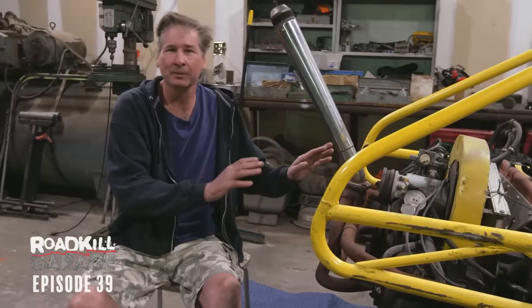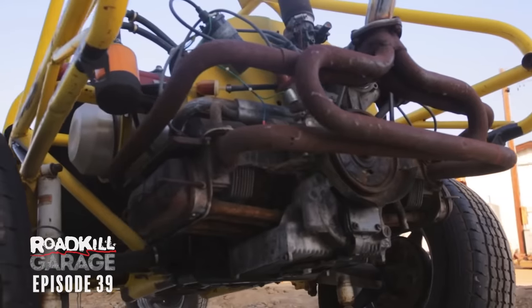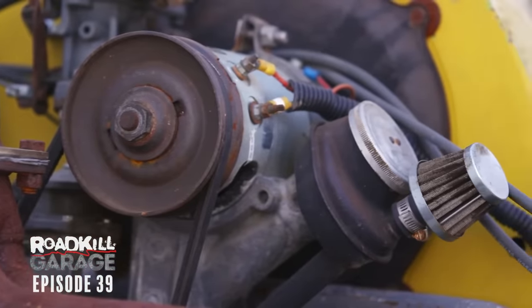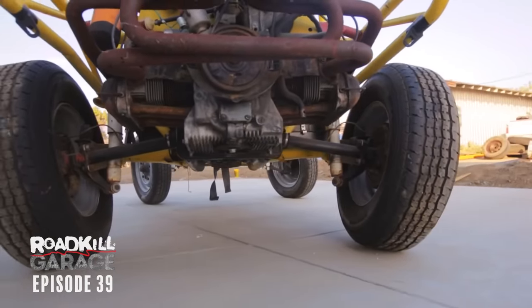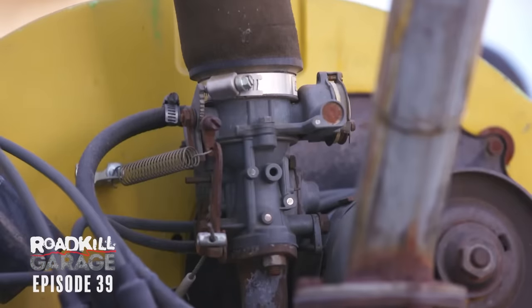I know a little bit about them, and maybe you know even less. The air-cooled VW, since it's air-cooled, has no cooling system like you're used to — no radiator, no coolant. It's taken care of by airflow, and that's why you've got fins on the cylinder barrels and the heads to dissipate the heat. Super simple, and simplicity is one of the keynote features of the whole thing.